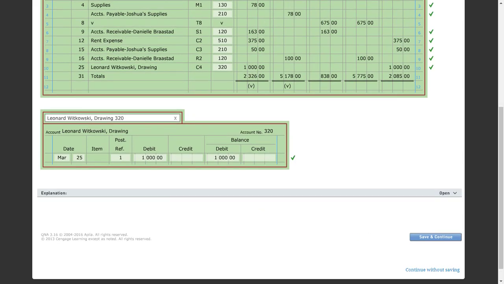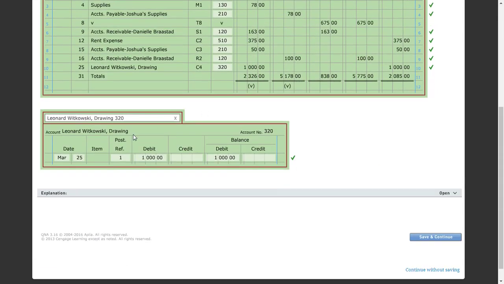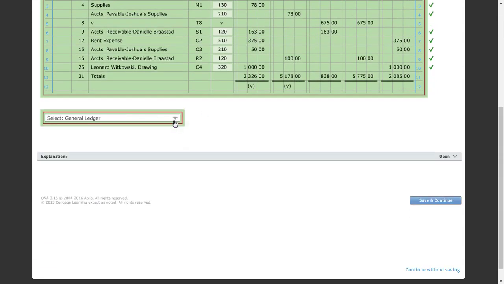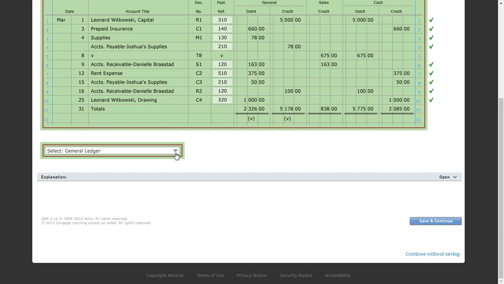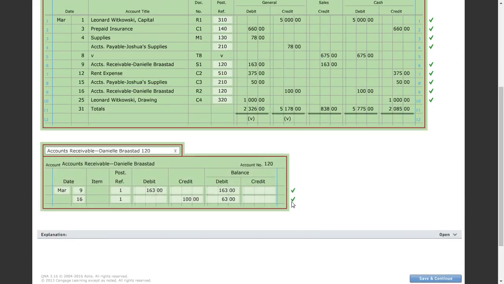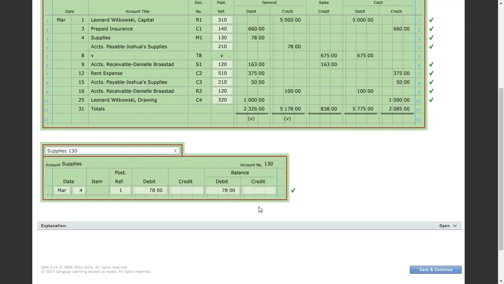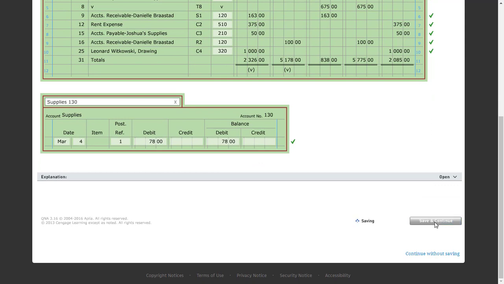Now, when I went through and checked answers, one of the things that comes up here is because you can't see all of your ledger accounts at once, you kind of have to go through and make sure you don't have any mistakes on any individual ones to see if you have red marks on there. So just as a heads up on that one. Go ahead and try the on your own.